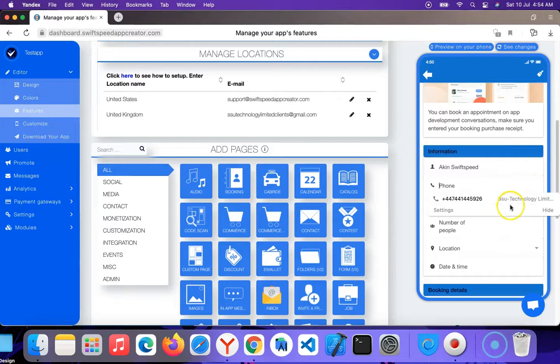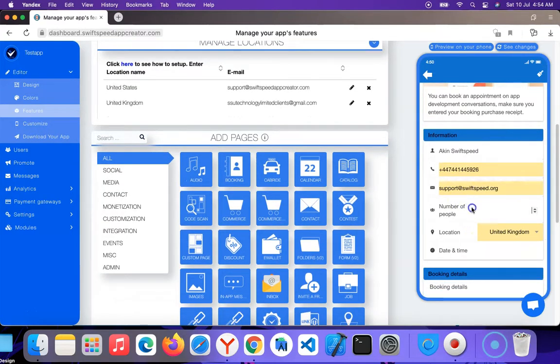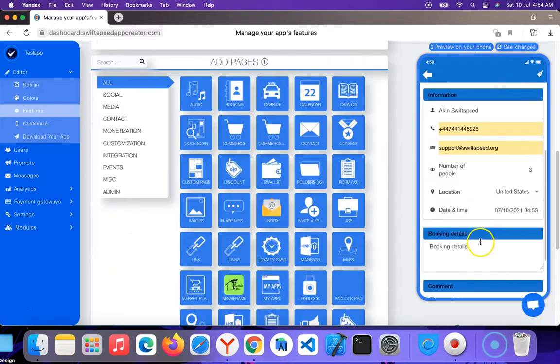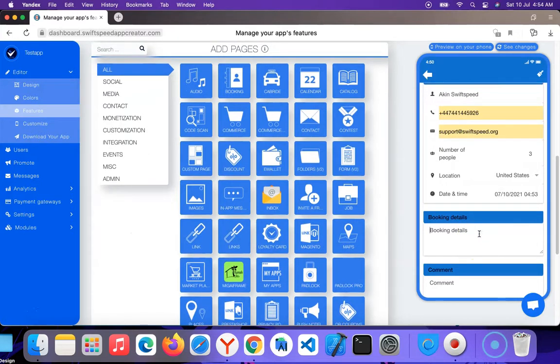I'm going to type my phone number here, the support email, number of people, I can put 3, location, I can put United States, time, I can select a time like today, then my booking receipt is blah blah blah, I can enter a random number, and then thank you.